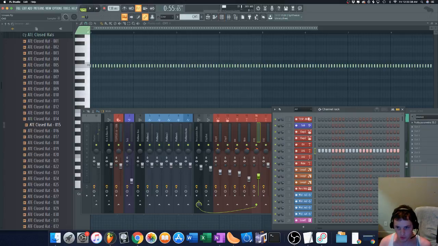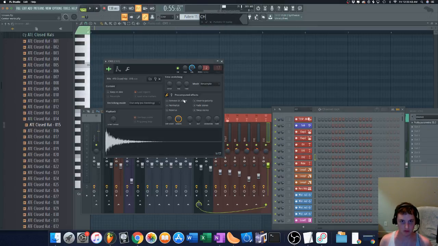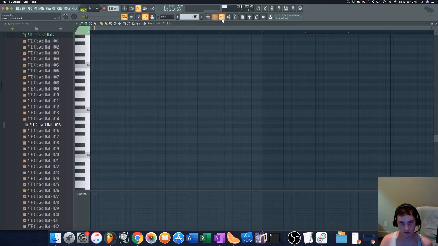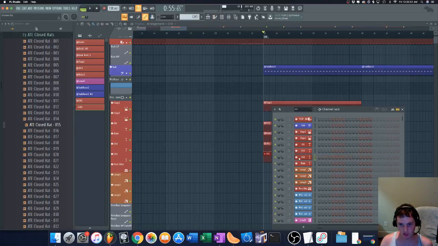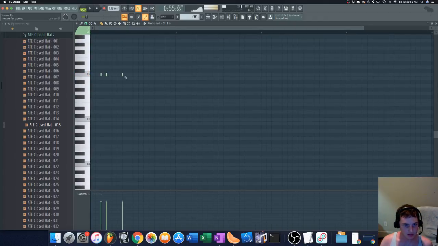And that sounds good. So what I'm going to do is add another closed hat at this point, and I'm going to make this a new pattern. That way I can kind of fade these in separately or add them in at different points of the song. And maybe what I'll do with this is just do the last 2 beats of each bar. So something like this.